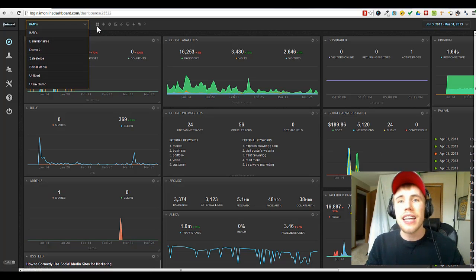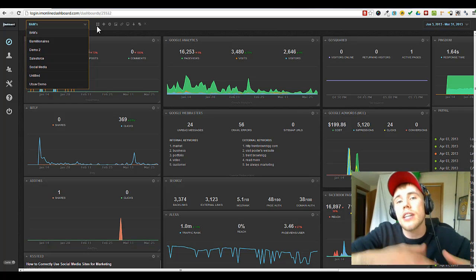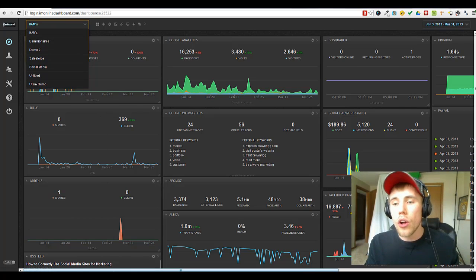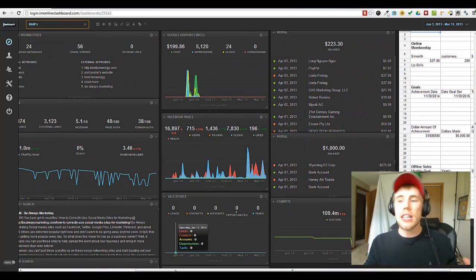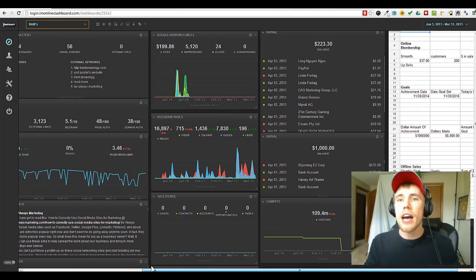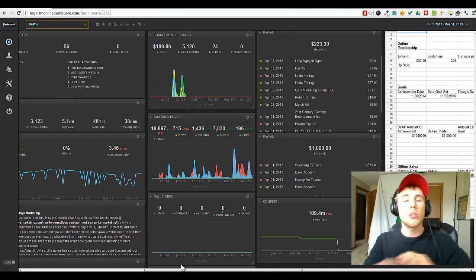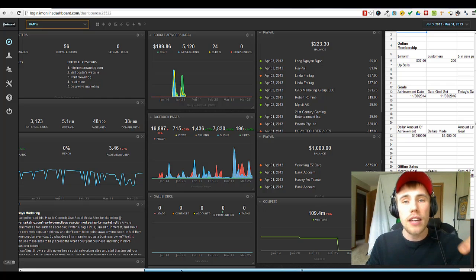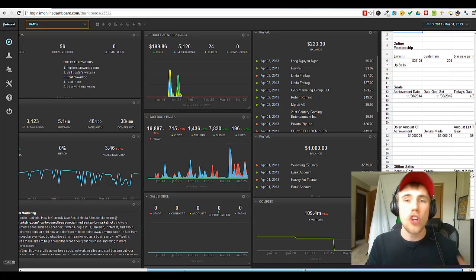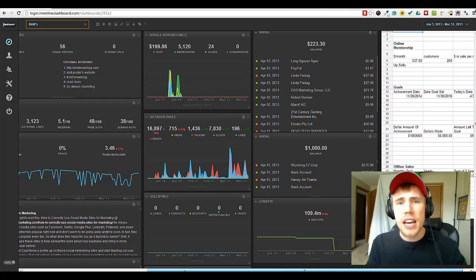This is amazing, and it's just not going to end right here. You have a login access for your customers to see private information that has to do with just their account only — they don't see all of your other customers' accounts. You can create a custom widget. If you have a credit card processing system, there's a custom widget for your customers to pay you for an upgraded feature. We just released MCC AdWords, so if you're an agency tracking multiple AdWords campaigns, you can now track it all inside of here. This is all private, all secure — you only have access to this.